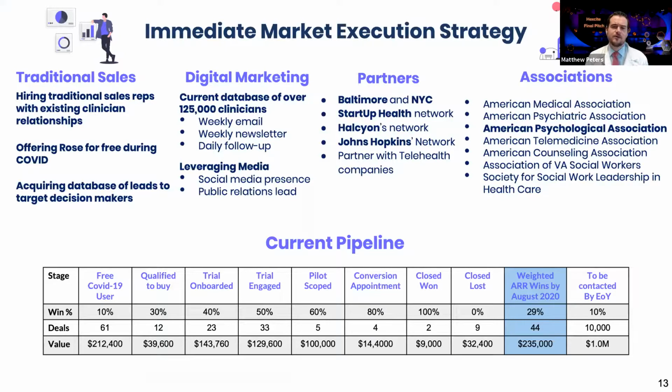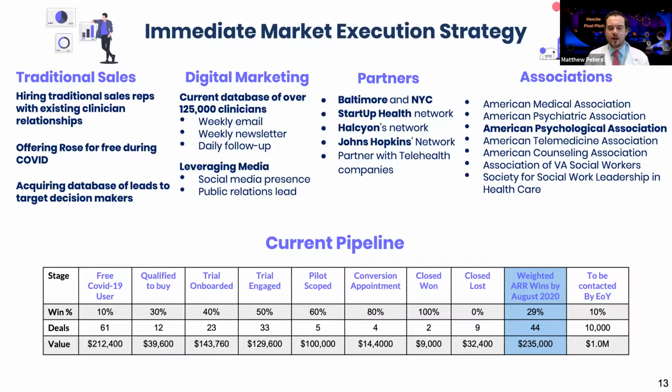We've been developing partnerships actively. We have a partnership with the City of Baltimore and Thrive New York City in New York City. We are leveraging connections within the Startup Health Network, the Halcyon Accelerator Network, and our Johns Hopkins Network. And based on a recommendation we got from one of our potential investors, we've been approaching associations actively. And we recently heard back from the American Psychological Association that they will be featuring us as a product to use.